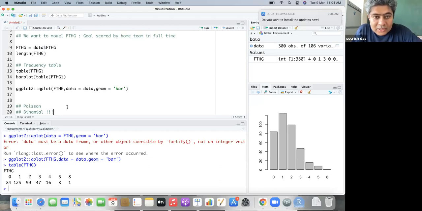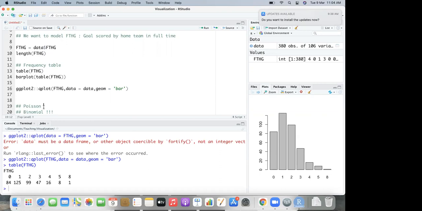Even if domain knowledge tells you that the count cannot be greater than, say, 10, the frequency is significantly less on the end, suggesting that it is more of a Poisson pattern. I would prefer to go with Poisson pattern over binomial. I'm not saying binomial will not work. You can choose n equal to 50 or 100, and probably binomial and Poisson will behave similarly. I'm not saying it will not work, but I would prefer to choose Poisson.